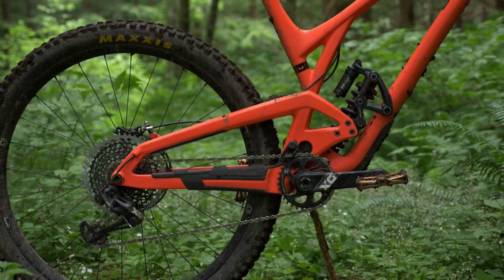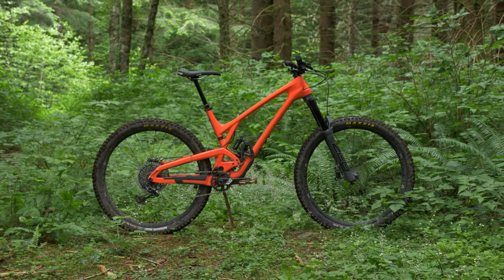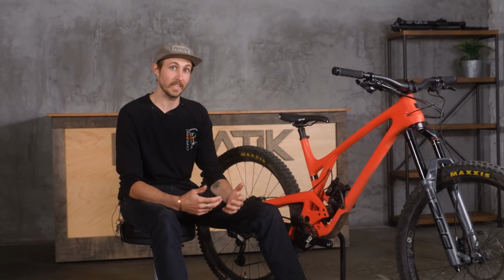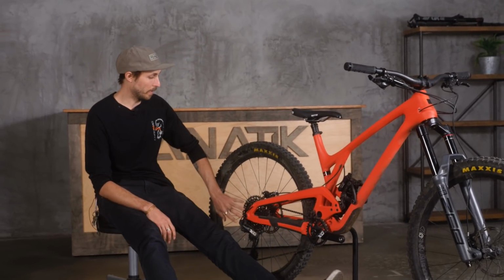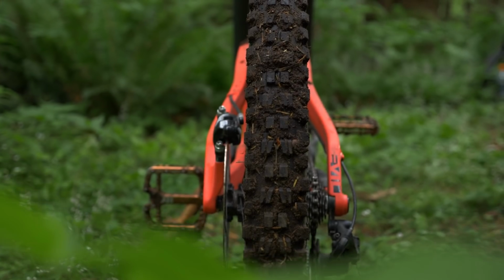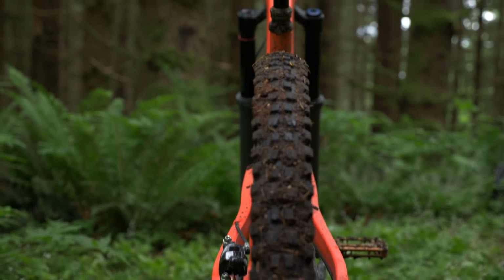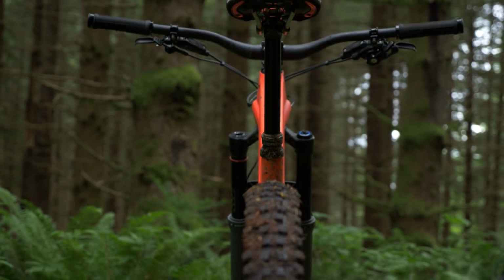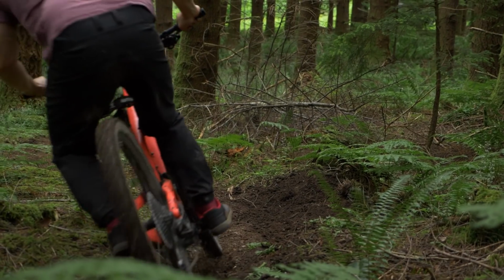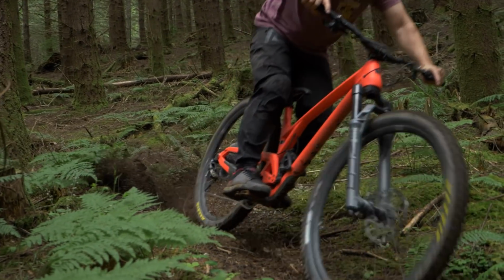We've also got a steeper seat tube angle, sitting at 77 degrees now. That kind of helps get you more forward, centered over the bottom bracket, so you can pedal all day on a bike like this. Then finally out back, they're also doing super boost spacing. So it's 157 millimeter super boost rear spacing. Kind of gets you a stiffer rear end for when you're really riding fast, riding hard, you want that extra stiffness. And it also allows them to get shorter chain stays. So this has a 430 millimeter chain stay.